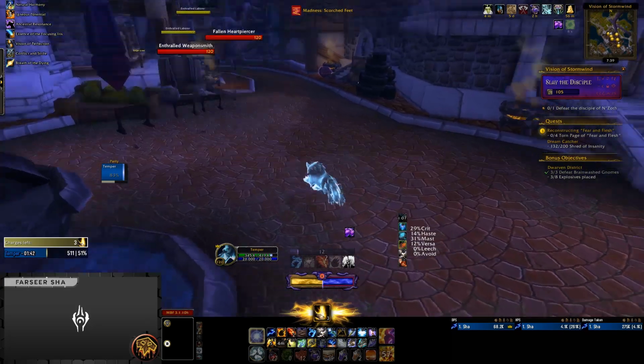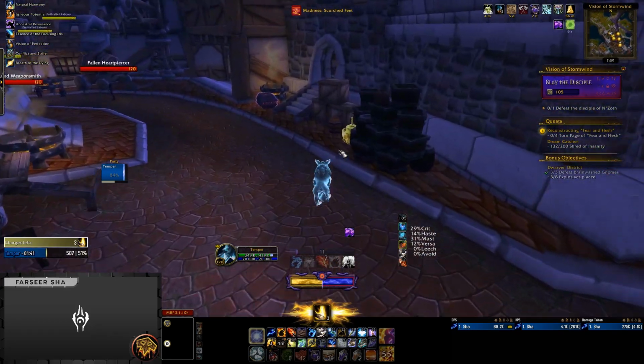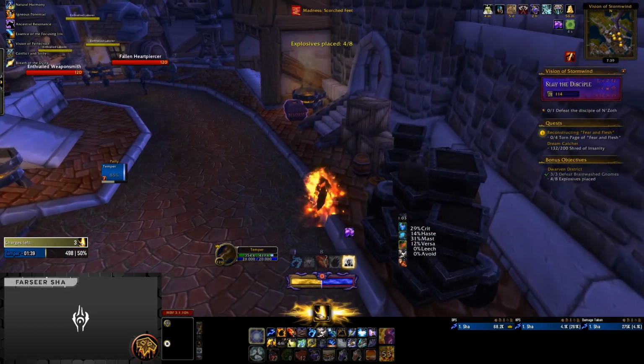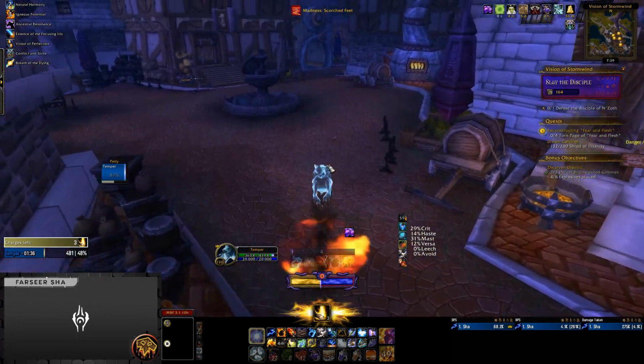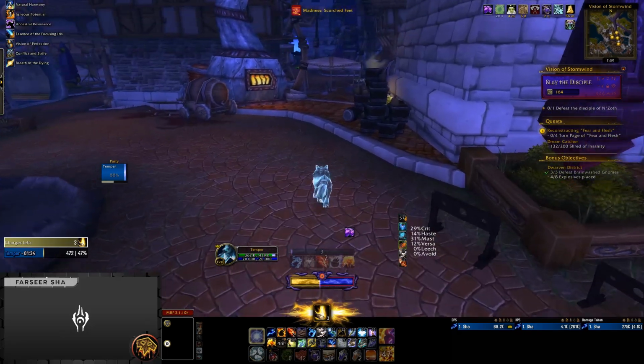And I could have definitely been more effective about this. Like, I didn't plant them in the best order. I was fairly slow. I never mounted up. So I could have gotten out of the zone much quicker. But notice that we haven't used an orb yet. We still have about 50% of our sanity bar left.